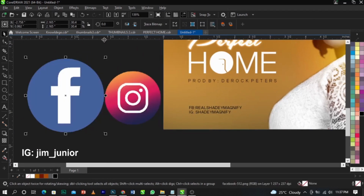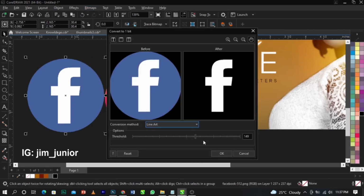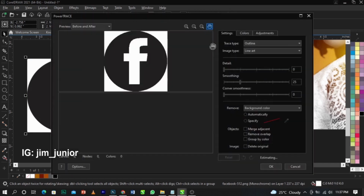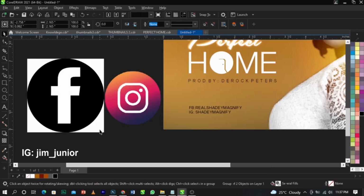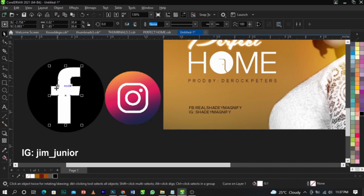To extract this, come over to your image mode, your bitmap, go to your mode, black and white, wait for it to load, then click on OK. Then come over to your trace bitmap on your property bar, go to outline trace, line art, then wait for it to load, guys. You can click on OK, and you delete this one and come over to this, select it, then go to your property bar or group it, then you can delete this one.